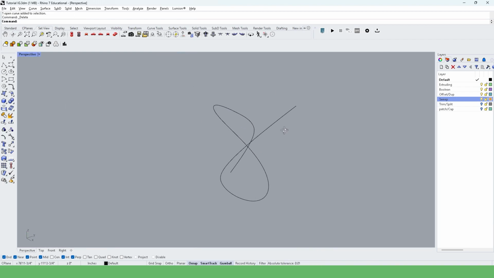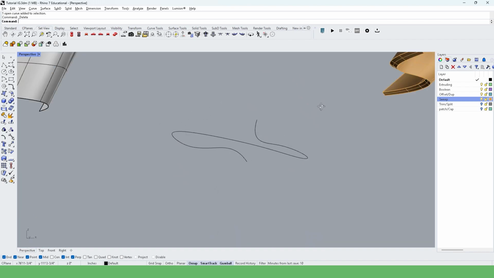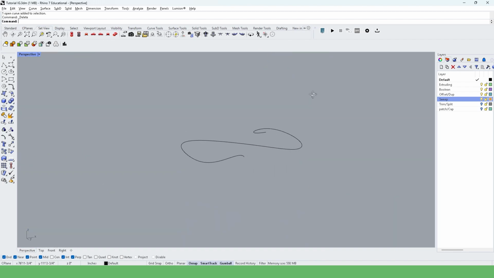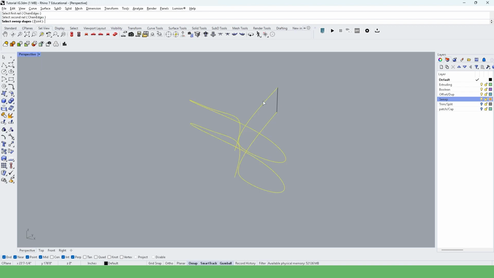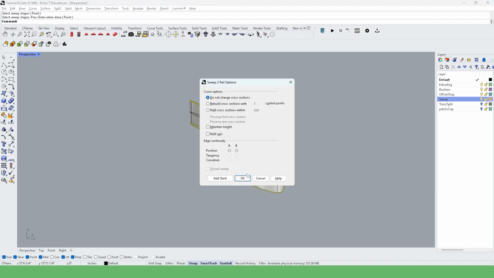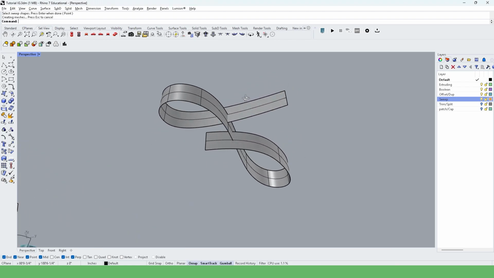Okay, just to show off this command a little bit, I created this kind of wild fluid line, right? And it's in multiple planes. It is not just a flat line. So what I would do is hold Alt and copy this up. Let's go 8 feet, as if we're doing a wall or something. Let's see if this works. Go to end, enter. Now let's type sweep 2, enter, rail, rail, object, enter. Hit OK, and there you go.